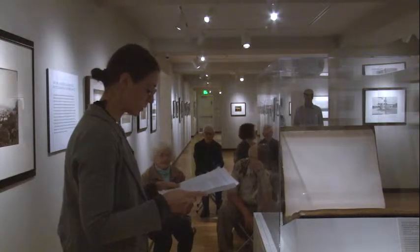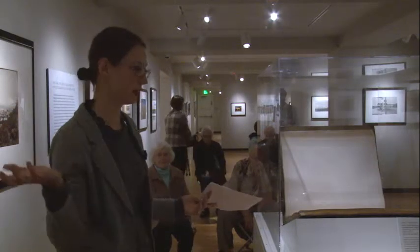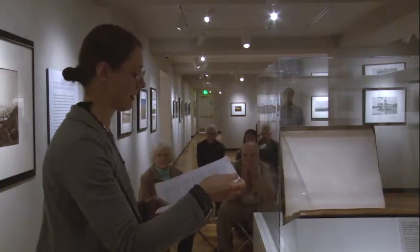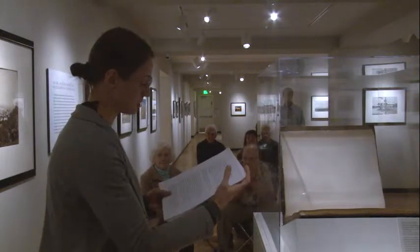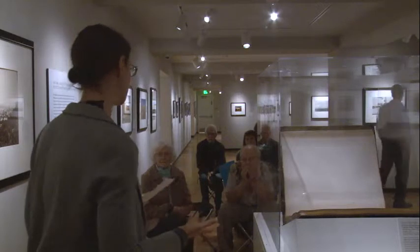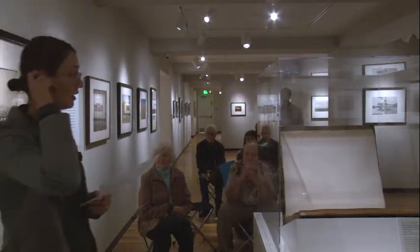So when he came to Portland, he was specifically focused on making images along the Columbia River. But in the late 1860s, there weren't through roads. So most of this work, he's traveling with all of his cameras and glass plate negatives. Most of that travel along the river was made by steamship, barge, and then rail to cross some of the larger impassable areas. On that trip, he actually made some of the first photographs of what we now consider some of the most iconic landscape images in the area. He was one of the first people to photograph Multnomah Falls, Castle Rock — now known as Beacon Rock — as well as Cape Horn.